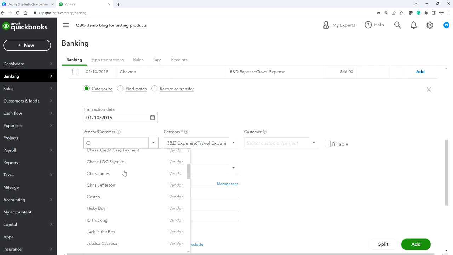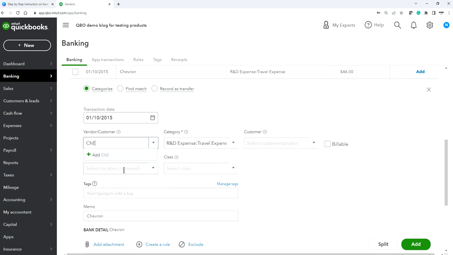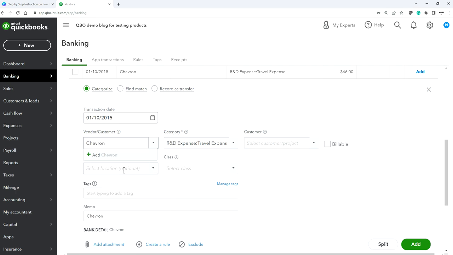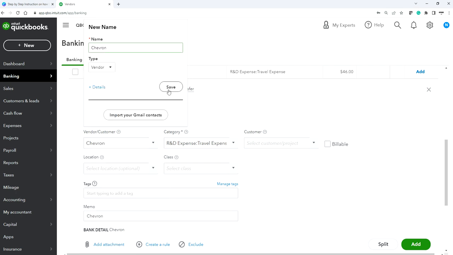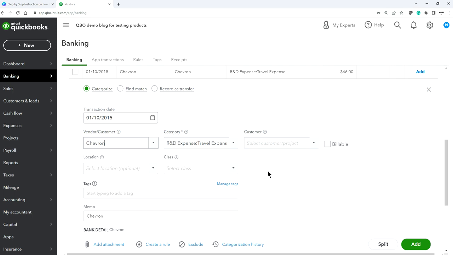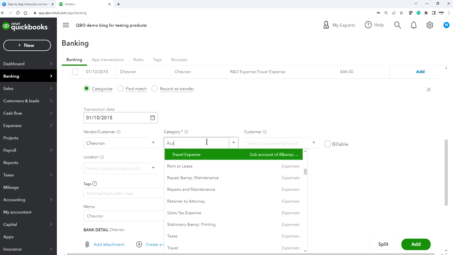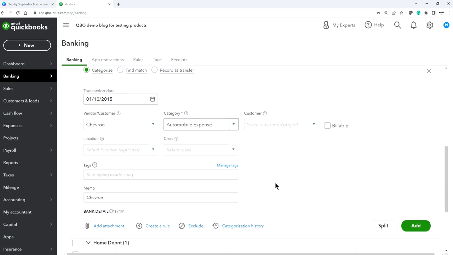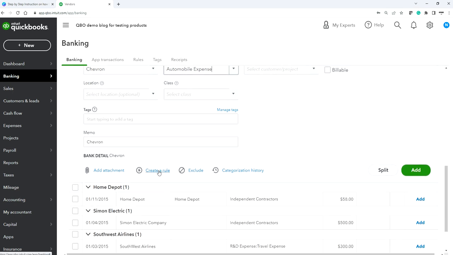In this case I don't have a Chevron, so I'll add Chevron. Let's say this is for my own auto expense, automobile expense or gas. Sometimes you may have a different account, gasoline account or whatever account you want to select. Just select this, and then create the rule.